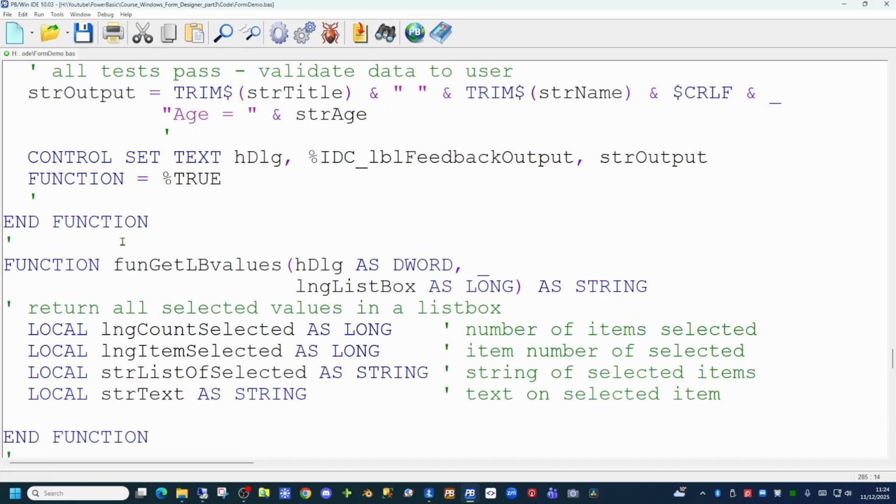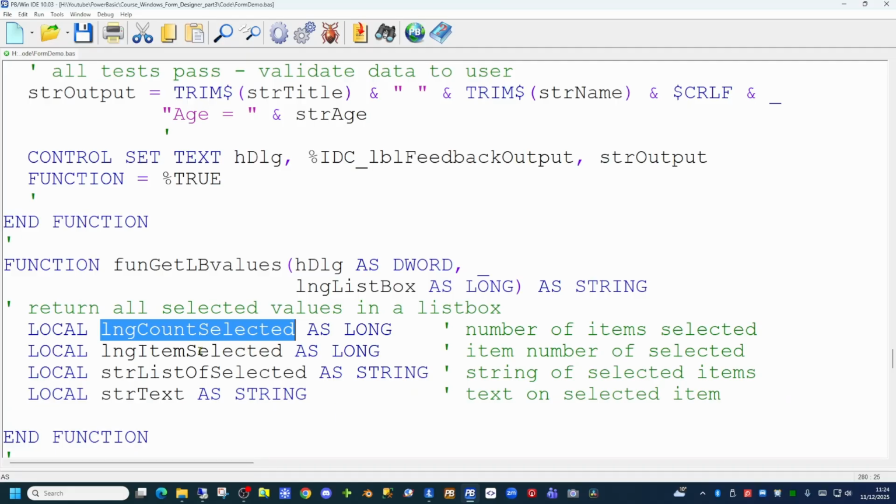So here is the skeleton of our new function to get the listbox values, taking its 2 parameters. I've created a number of local variables. The first one, countSelected, will count the number of items that have been selected by the user. If the number of items selected is 0, then we can assume the user has selected nothing.